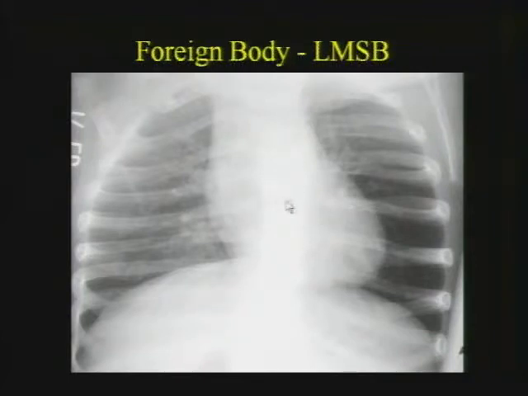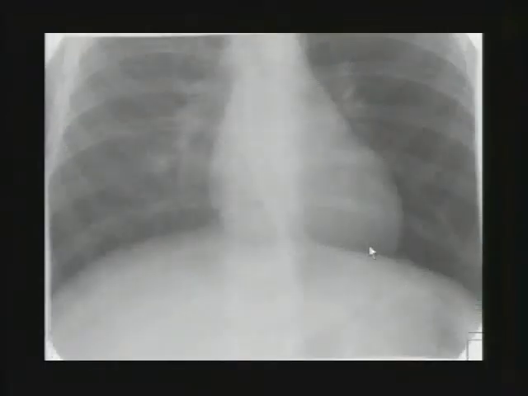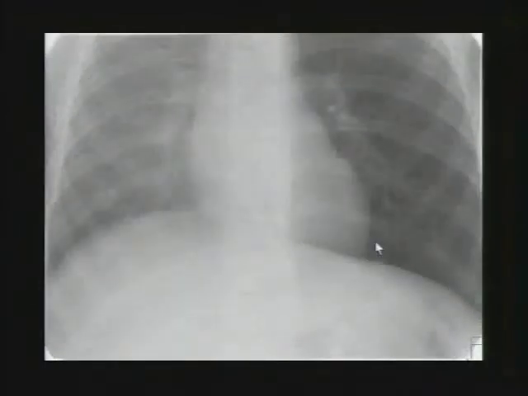where there is obstruction of the mainstem bronchus and air trapping during expiration. In children who can't cooperate with inspiration and expiration, we'll frequently do decubitus views, hopefully in expiration. And here you can see on the right side, the right lung deflates, and when the child is placed on the left side, the left lung does not deflate, so that implies that there's obstruction. If we go back and forth, you can see the same thing, that inspiration and expiration will show a paradoxical motion of the diaphragm.